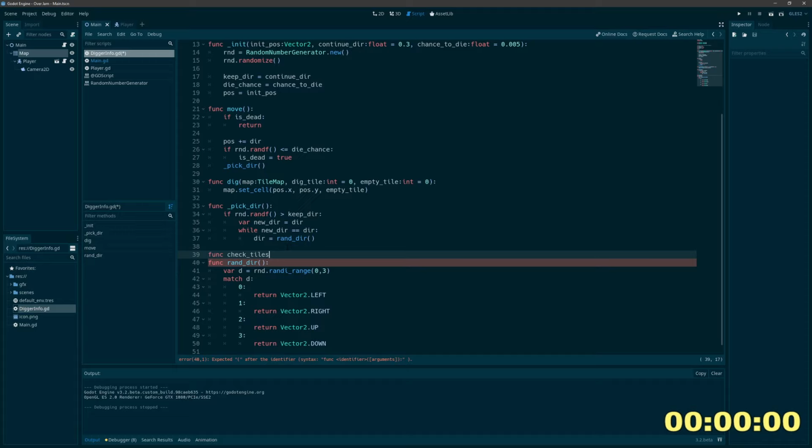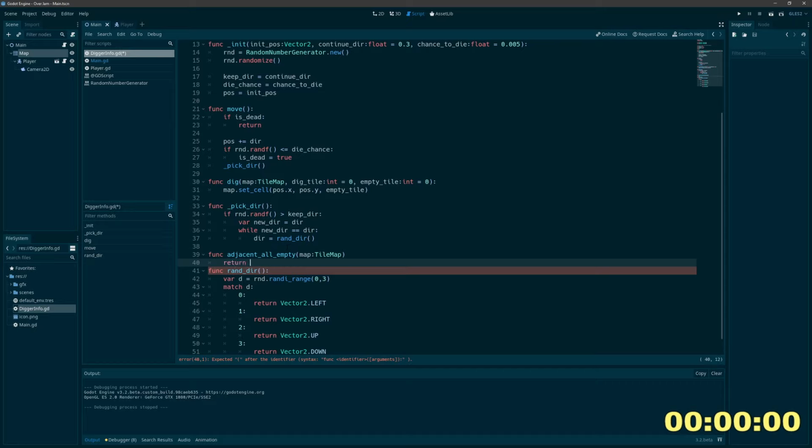Oh boy, there's so much we can do. We want to check and see if, we'll just call this adjacent. Adjacent all empty, with a tile map.